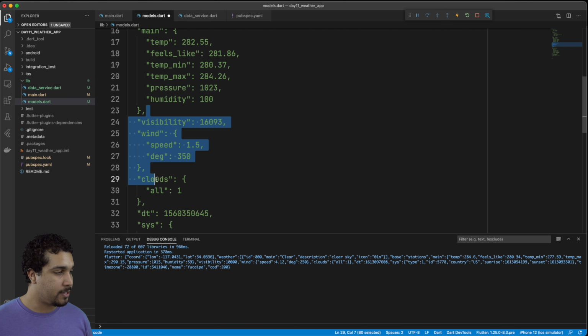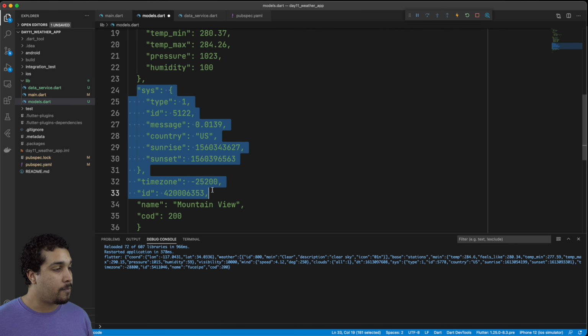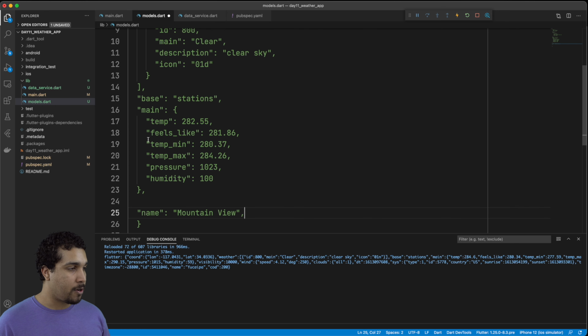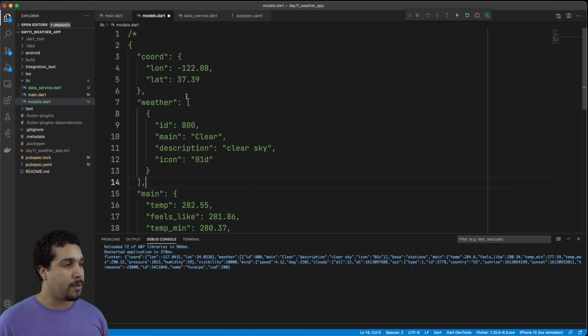So let's go ahead and delete some of the stuff that we don't need, so that it's a little bit easier to get the information that we do need. We're interested in the name. That's going to be the first thing that we parse out. We're interested in main, right? Because we need the temperature. We don't need base. We're not going to be doing anything with the coordinates either.